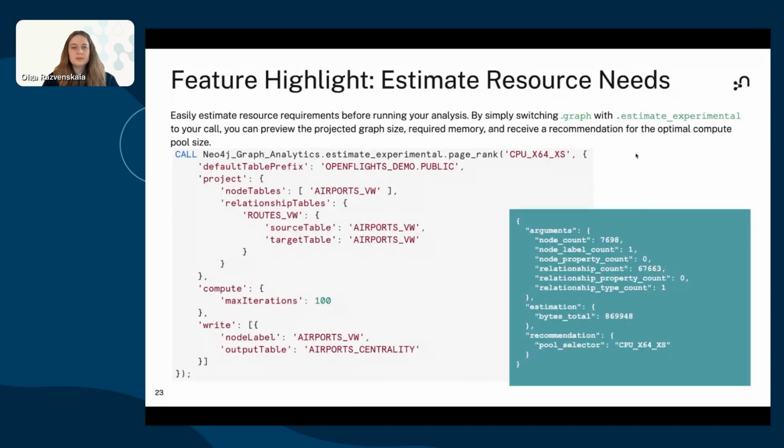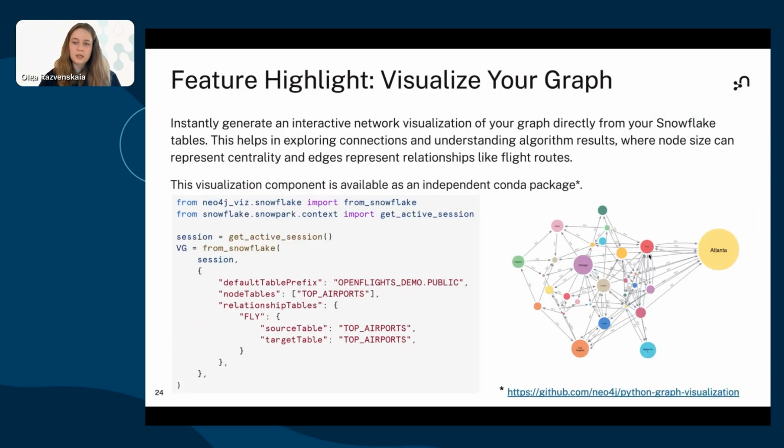It is our experimental API, but soon we will promote it to our common list of functions. The result of this call will be a JSON structure, which will have a pool selector, an estimated amount of memory that will be used for the algorithm, and also some size information on the data that will be projected.